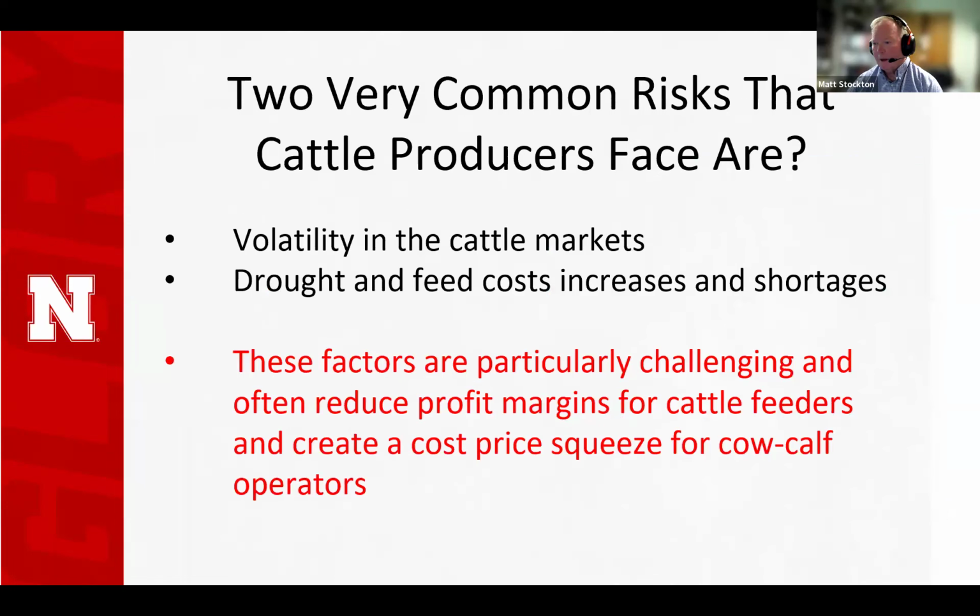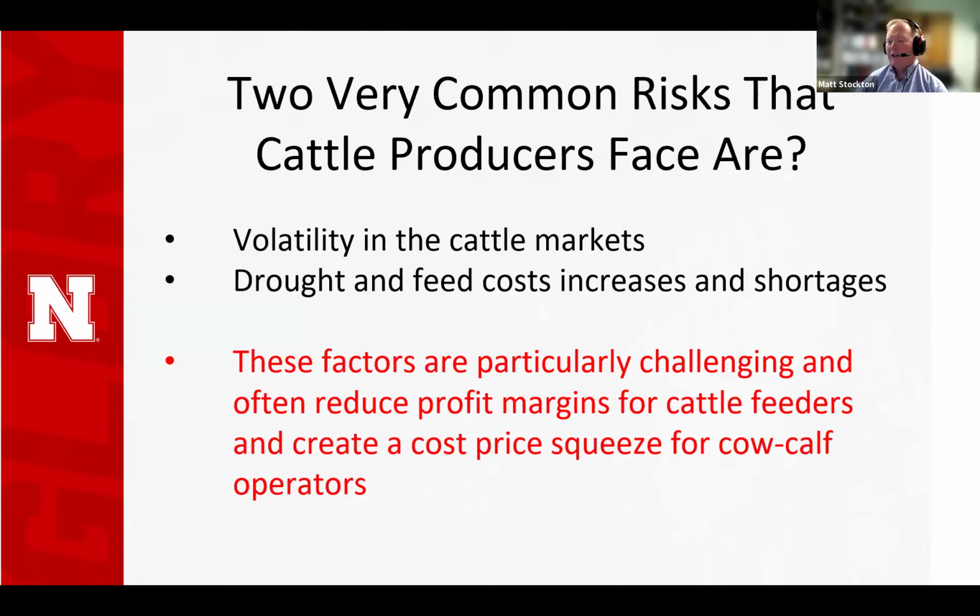So before we do that, there are two kinds of very common risks that cattle producers face, and that we're going to talk about mostly today, and the insurances mostly address. And that is volatility in the markets, and then production risk, basically droughts and feed cost increases and shortages. So there's several insurances that work with this, pasture range management, or PRF, and there's several other insurances. And then LRLP deals with the markets as far as soybeans and grain and different feedstuffs, help insure against margins, differences and changes. And then, of course, price and the volatility.